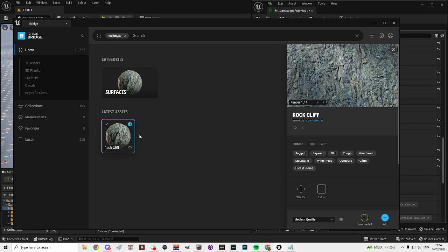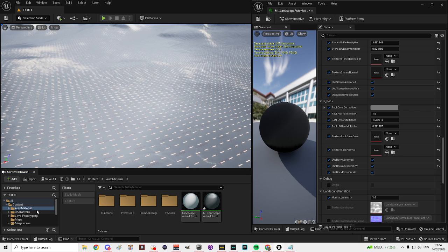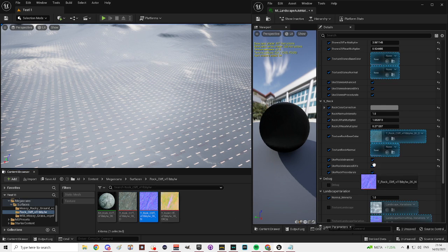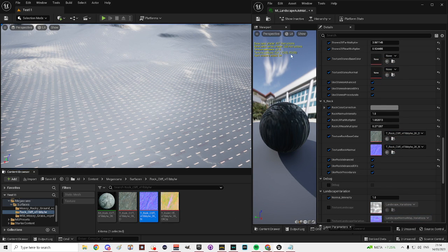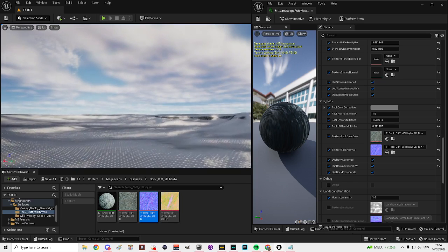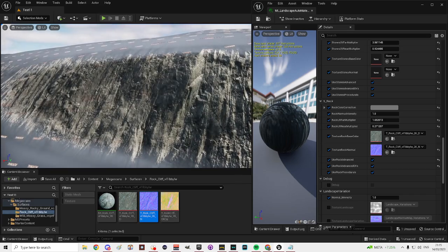There's the rocky cliff. Download it. Hit plus. Add it to your project. Look down for the rocky materials down here in the surfaces. Make sure you're on rocky materials, add that to the rocky materials, add that to the one there. And the rocky materials are in.